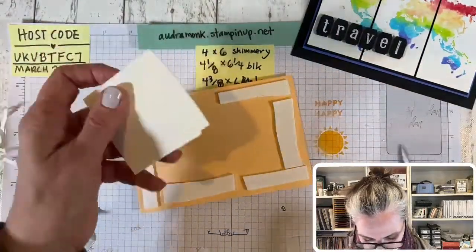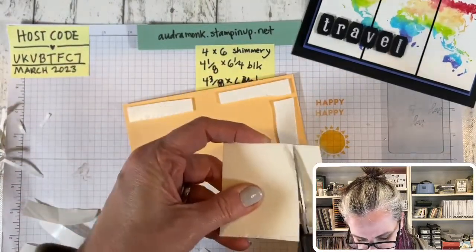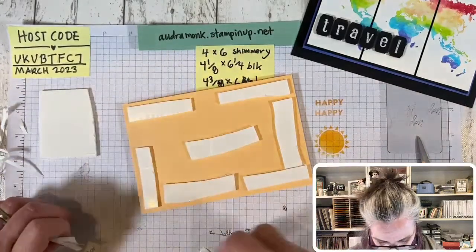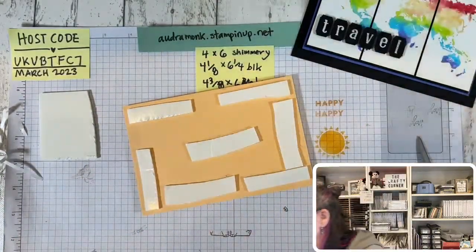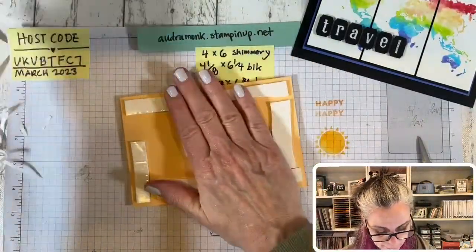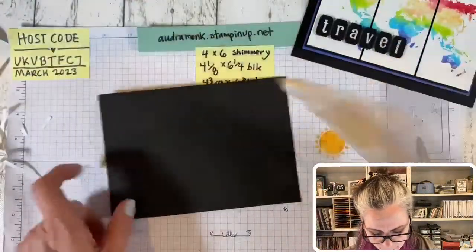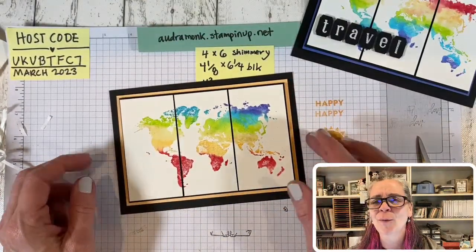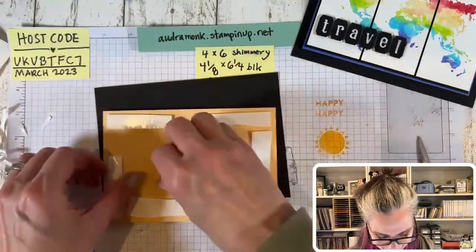All right, and then I'm just gonna put one in the middle. So use whatever pop up. It's so funny, I always just called them dimensionals, but a lot of people I know call them pop dots. And I'm like, what are you talking about? And they're like, you know, the Stampin' things. Oh, look how pretty that is. Oh my gosh, I'm so excited.